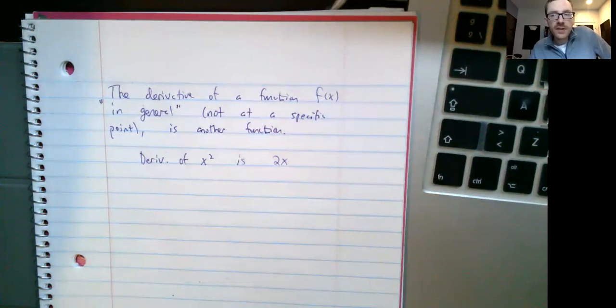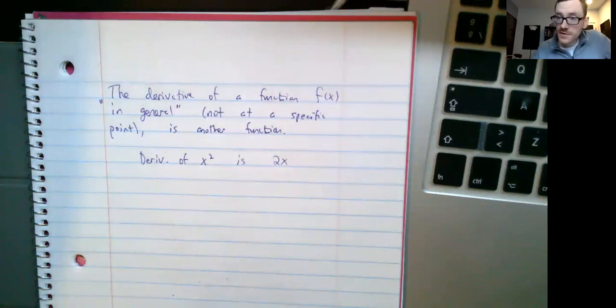You can always do this. Given any function, you can apply the limit definition of the derivative, and rather than taking the derivative at a specific point, like 2 or 3 or 4, you can just take it at a variable x, and what you'll get is another function involving x. So these are really two different ideas: derivative at a point versus just the derivative in general. Derivative at a number versus derivative at a variable.